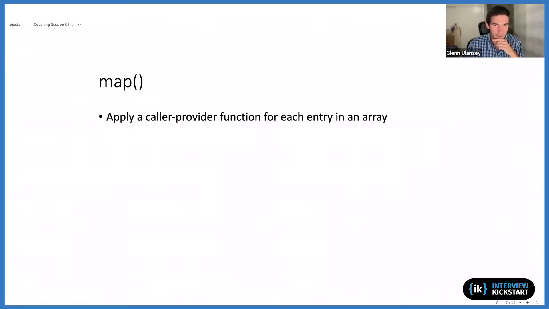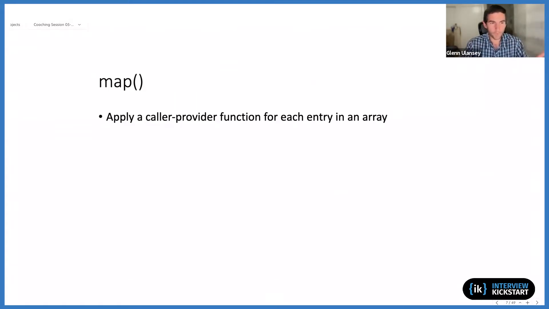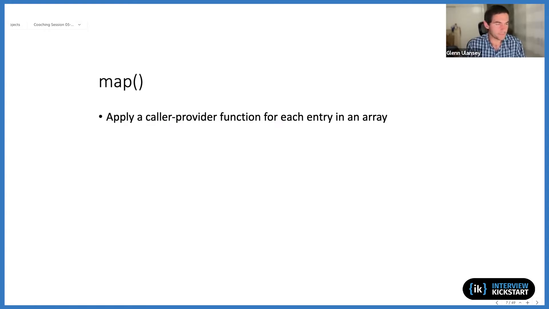This particular question — to implement a map — is noteworthy because it's conceptually simple and the code is relatively concise, but it's an area many people have challenges with. As an interviewer, it's a good way to dig into how well you understand arrays, pointers, function pointers, and void pointer arithmetic. I like questions I can learn a lot about the candidate from, and this is one of them.